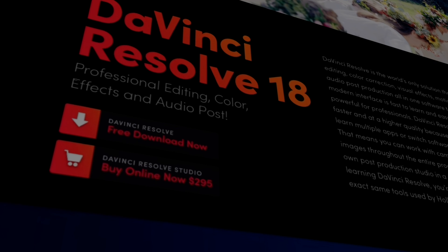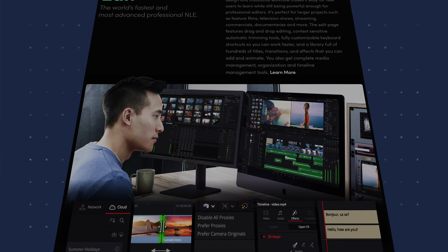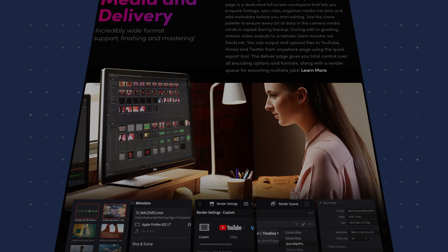There are two versions of the software: DaVinci Resolve Free and DaVinci Resolve Studio. Both versions are available for Windows, Mac OS, and Linux, plus there is a free iPad version on the App Store and an upgraded iPad version for $95. You can use the free version to edit video on a timeline, cut up video and audio, color grade your footage, apply visual effects, master audio, and render and share your project. I made a video that points out some of the biggest differences between the free version and the studio version that you can check out.